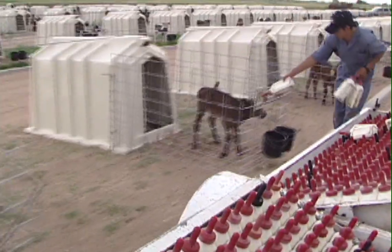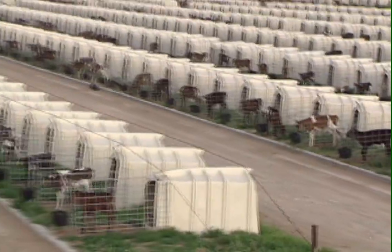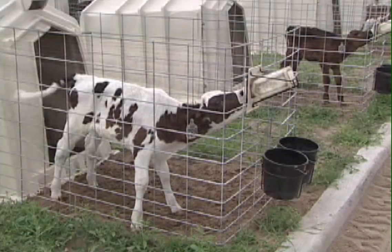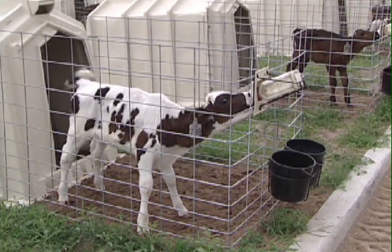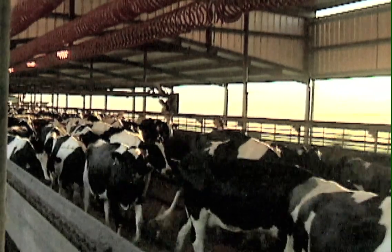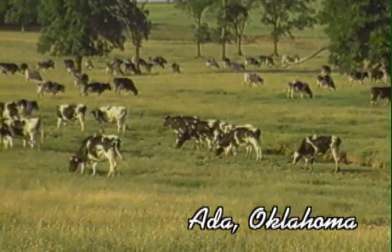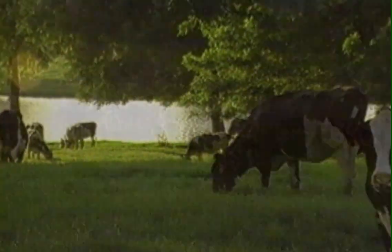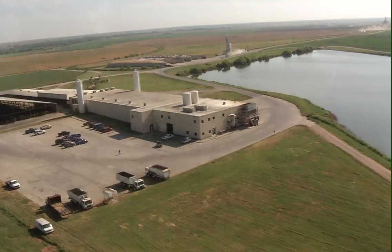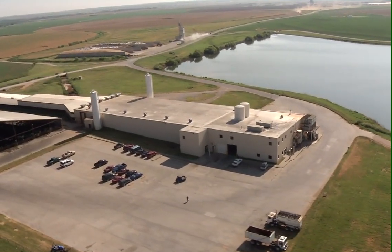Calves are fed milk twice a day for about 60 days. They're housed in thousands of individual hutches. After weaning from milk, the heifer calves are raised to maturity with supplemental feed on pasture year-round. When a cow gives birth and begins producing milk, she joins the milking herd. 300 days later, when she dries off, the cows are moved to Bermuda pasture to rest until she calves and the process begins again. Both our Tuttle and Follett farms have milking operations.